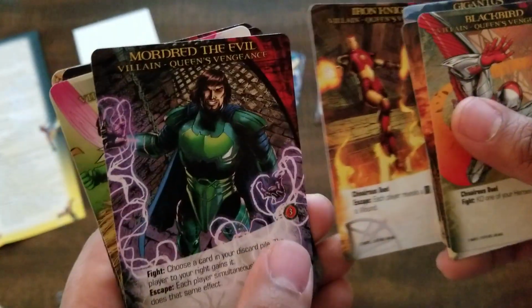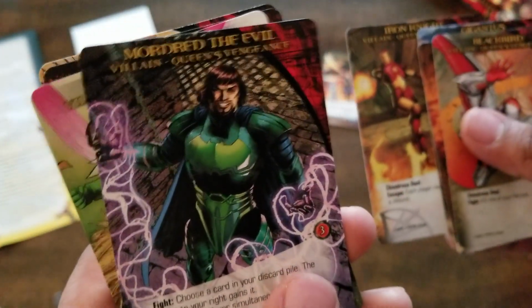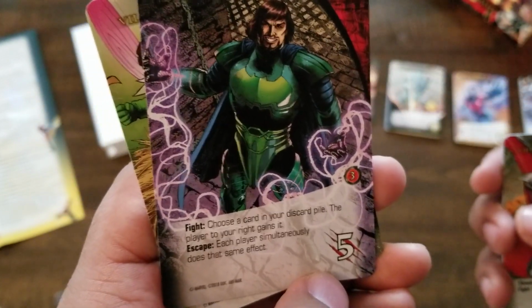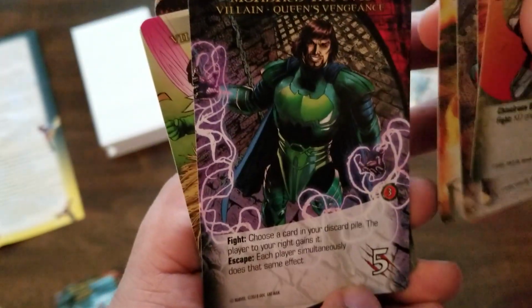These all have Chivalrous Duel. Well, most of them do. Mordred the Evil. Choose a card from your discard pile. The player to your right gains it. Huh. Interesting.